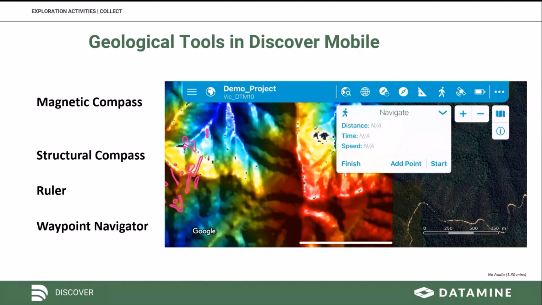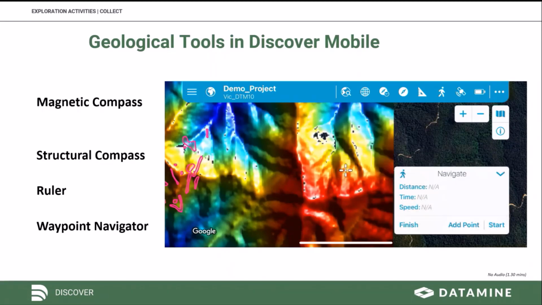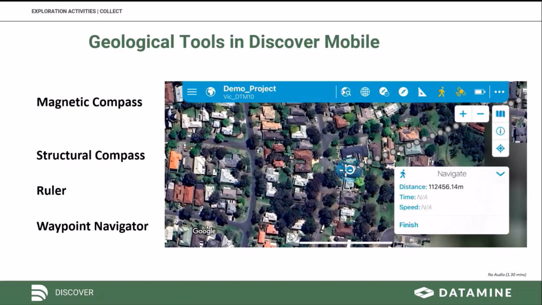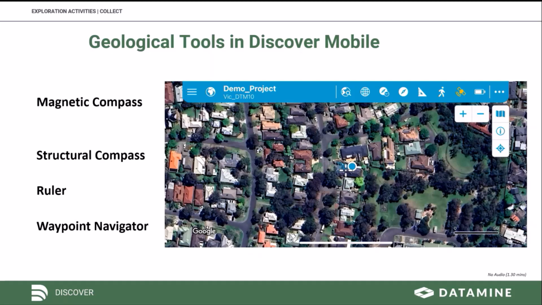And finally, there's a waypoint navigator. So instead of using your Garmin GPS or something like that, select a point, and it works off your current location. As you start walking, you can see the distance, how long it's going to take to get there, and the speed you're traveling at. You might ask, does it do it along roads and stuff? No, it's really just from point to point. So it's not as sophisticated as an inbuilt navigating GPS like on your phone, but it's really a point to point waypoint navigator, as you'd use your Garmin GPS anyway.